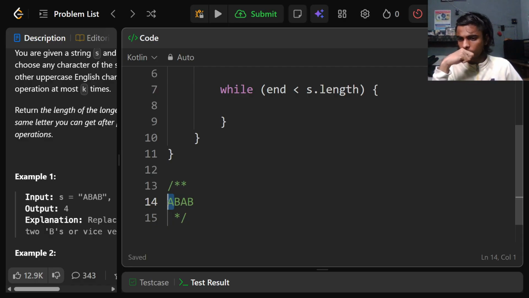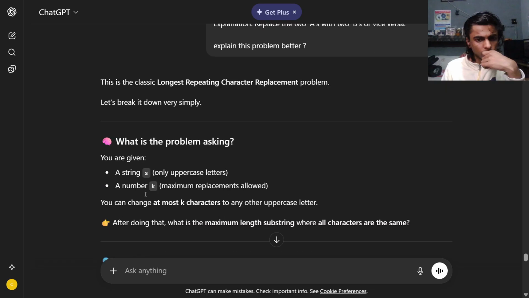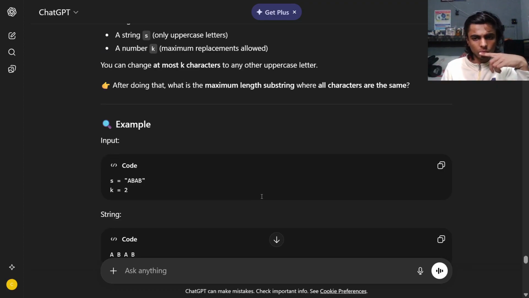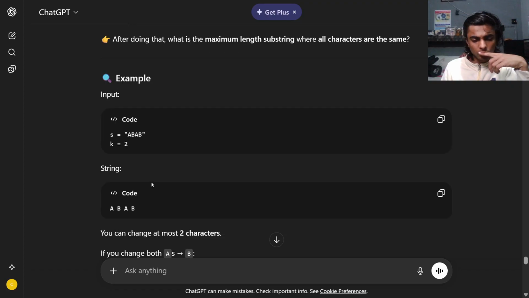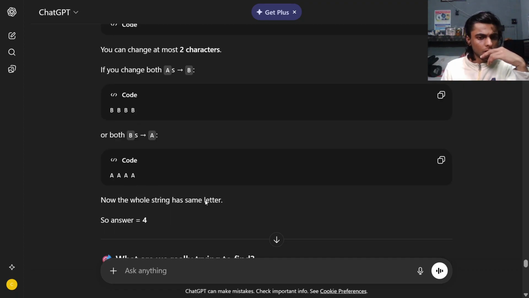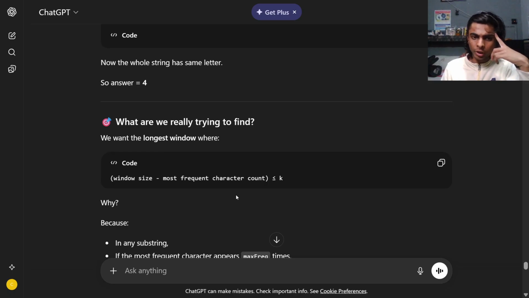Frequency. A B A. Okay. We want the longest window where window size minus max frequency is smaller than or equal to k.